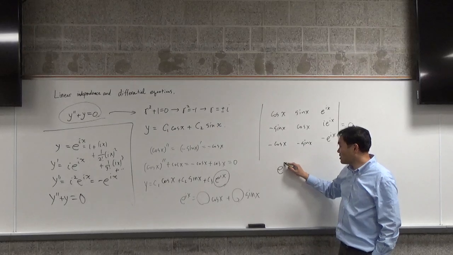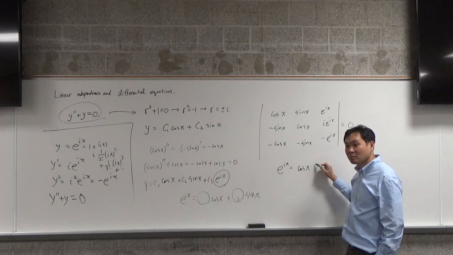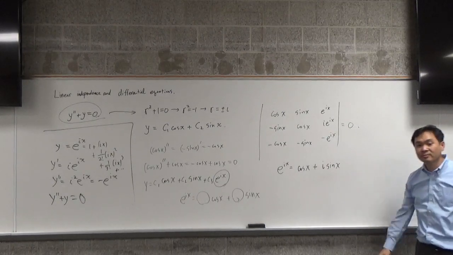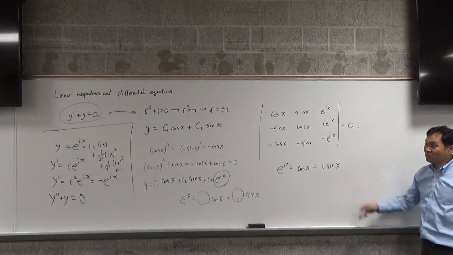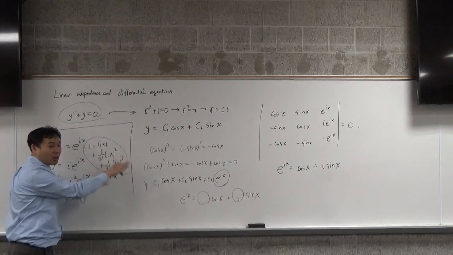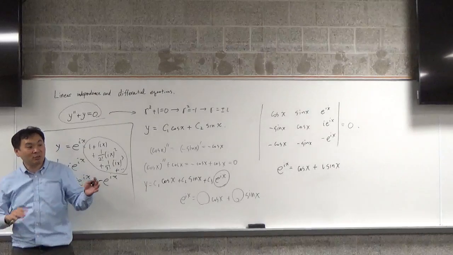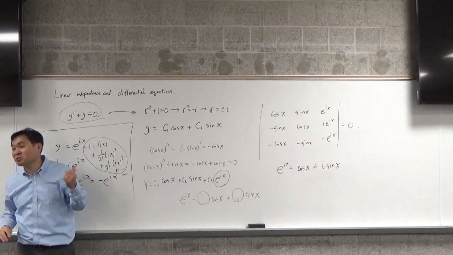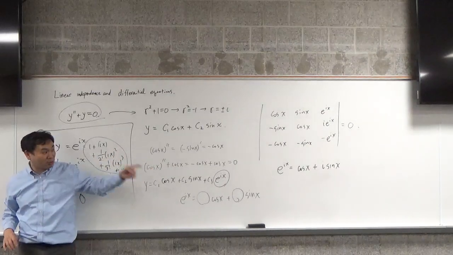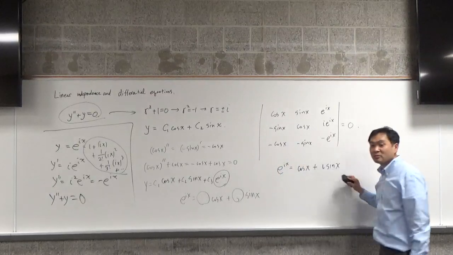Okay, so what is the Euler identity? e to the ix is the same as cosine x plus i times sine x. How do we know that this is true? Well, just write this out. If you expand this out, then you can collect the real part and the imaginary part. If you look at the real part, it's really the Taylor series of the cosine function, and i times the Taylor series of the sine function. So that's how you can know that this is actually true.